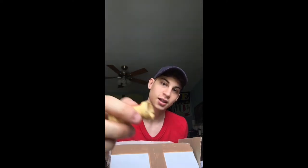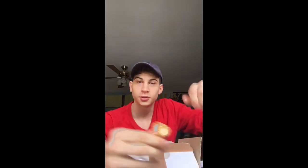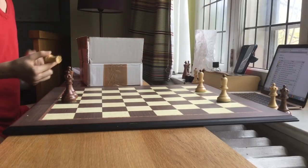This is a rook — it's kind of fatty-like, not very tall. I like it. A particularity of the rooks in this Dubrovnik set: it has five creases. One, two, three, four, five — that represents all five regions of Croatia. The beautiful country of Croatia, which I'm going to this summer in July. I'll take you guys on that trip — be excited, because I'm going also to Dubrovnik.